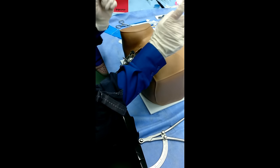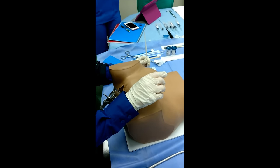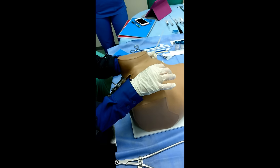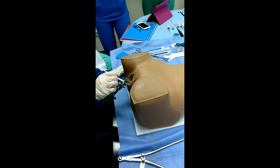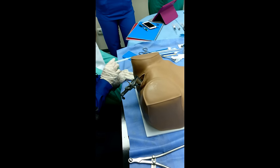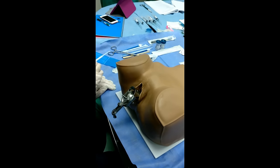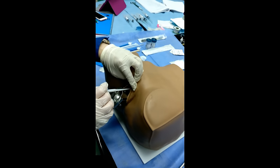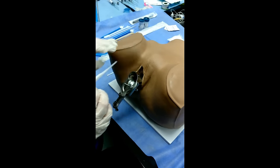For bacterioscopical exam on glasses, we must collect the material from the posterior vaginal fornix, cervical canal, and urethra, and we apply on three glasses. So from the posterior vaginal fornix, we apply on the glass. We change the end from the cervical canal, we apply on the glass. And from the urethral meatus, the urethra is here.